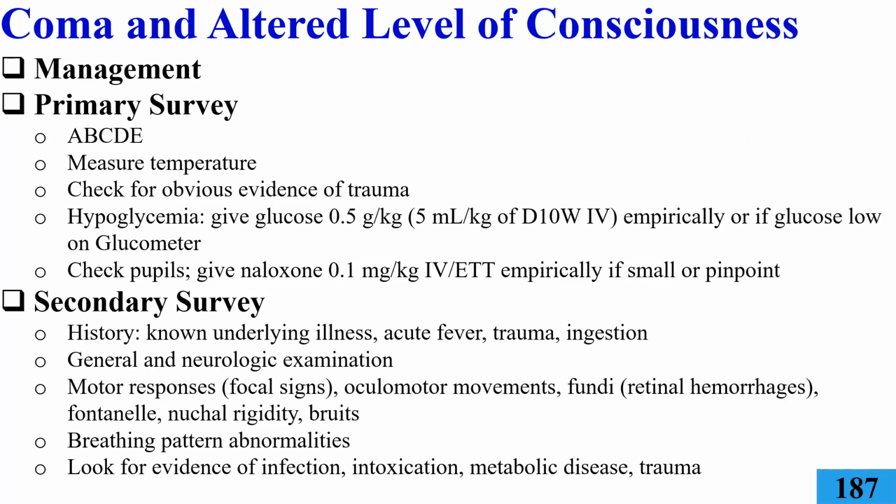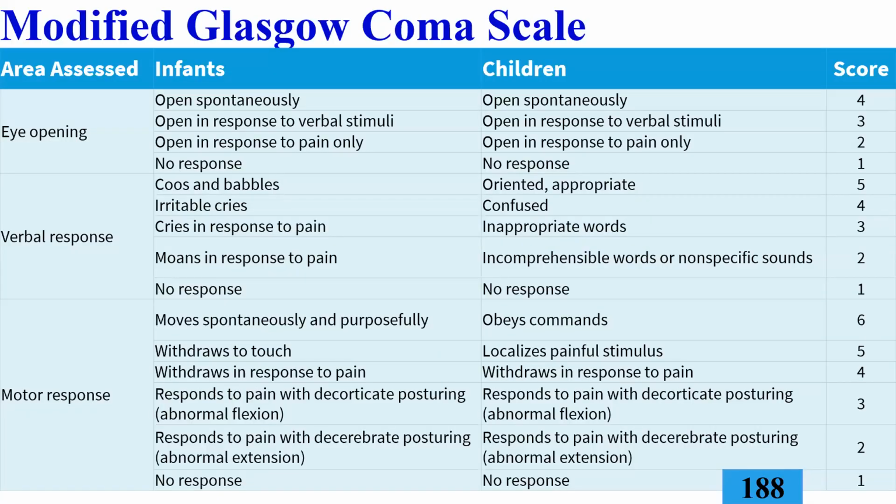It's very important to look at these. You might need naloxone if you have narcotics, and for naloxone we give 0.1 milligram per kg. It's very important to put in a line and give glucose regardless of the reading, but if you can do the sugar reading, that would be great. If not, then you need to give sugar based on clinical suspicion. Very important. Go ahead. Okay, but what about the management of the stroke?